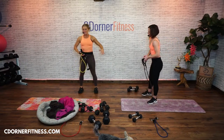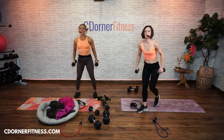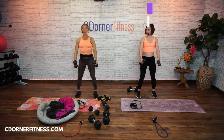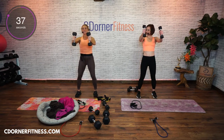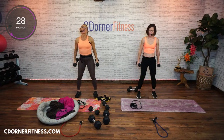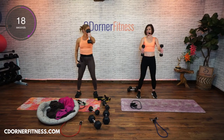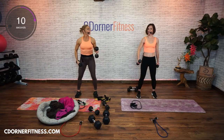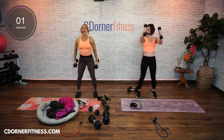I noticed she was lifting a little from here — you want to control it from here. Now we're going to do front raises — lift up to the front and down. With dumbbells. For some of you this might not feel that tough, but you're going to have to get used to the bands. For some of you the bands may be really crazy heavy and you feel everything in your neck. You're going to have to get used to switching out bands and finding the ones right for each move and where to hold them. She's having trouble — go one arm at a time. You get a little more stability in your core with one arm at a time. And stop.